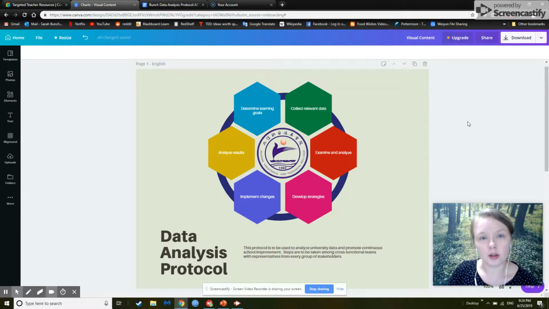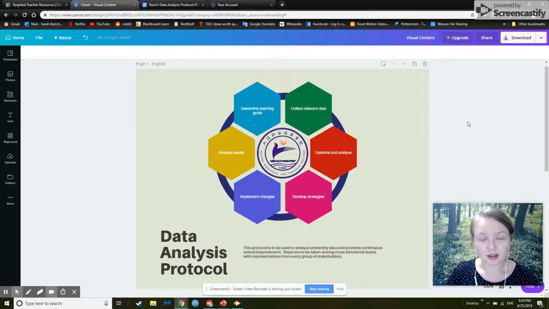However, I do know that the university, instead of using data for continuous school improvement or for student improvement, typically uses data to improve its national standing as a university. So here I have outlined a plan to collect and analyze student data and use it for continuous improvement.